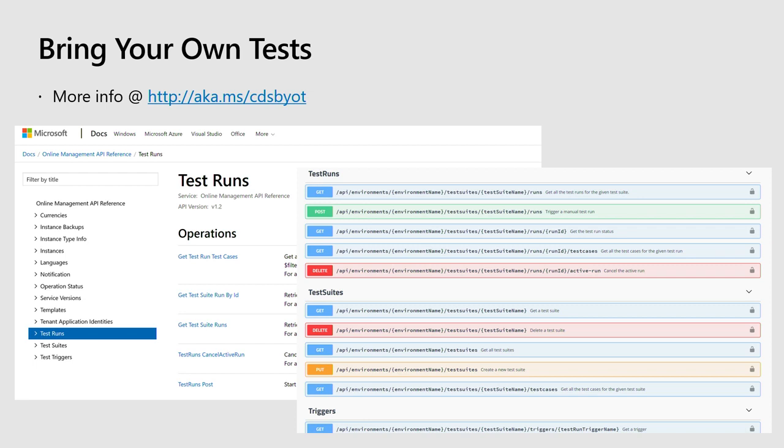And so we've introduced, it's very, very early, the preview of our Bring Your Own Test framework. This is a set of APIs that allows you to define tests that we will run as we make changes in the platform, or that you can run on demand to make sure that we haven't broken you. It also allows you to run tests to ensure that as you make changes to your solutions, you haven't broken yourself. And this is critical, right? If we were writing other types of software, how many of us would write software without tests? None of us, right? Well, this is something that's historically been missing.